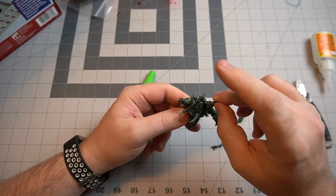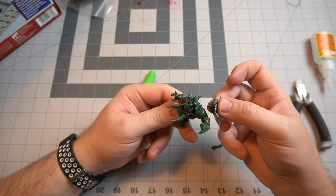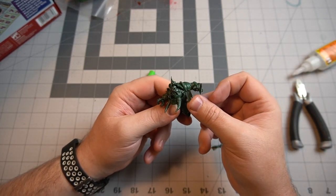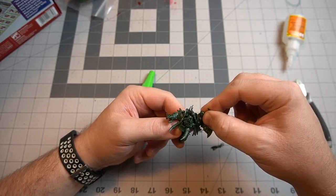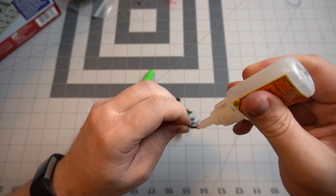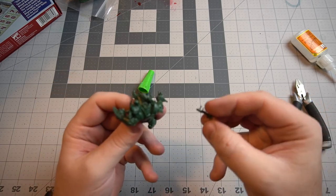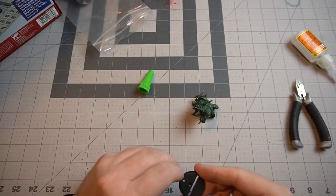Here you see that I was struggling with this ghoul that's on his shoulder. Eventually I got it figured out, did the armor underneath and then the ghoul hanging up there. And then the ghoul's hand coming off the back was a little bit of a challenge as well, but I eventually got it figured out. Then getting him to stand on his base was a little difficult.